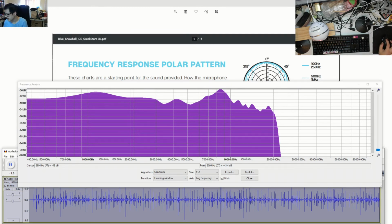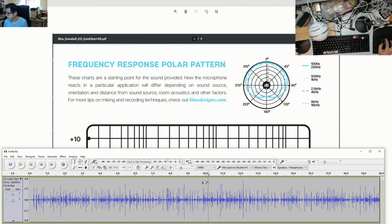Now, I did say that we were going to have a playback of this because you wouldn't have heard that. So in OBS, we're going to turn on desktop audio, and we're going to give that a 1 minute playback.